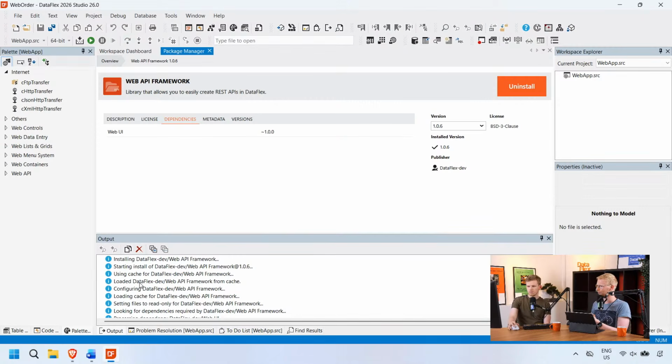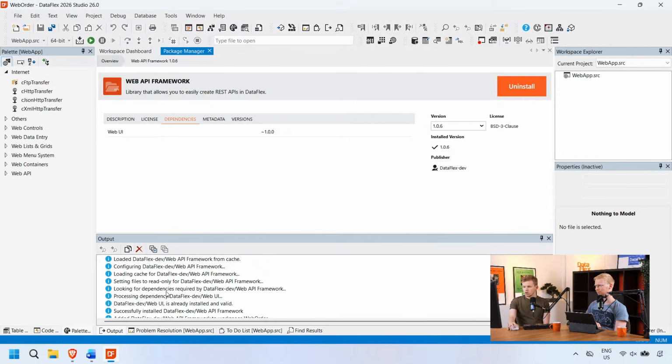Yeah, so next up it will tell you it loaded the library from the cache. And it's actually going to set the files to read-only, because these packages that you install are just read-only. You can't actually edit them. The reason for that is to make sure that your workspace is in a workable state for everyone that downloads that workspace. So even if you find a way to edit that file, the next time you open the workspace, the package manager will notice you've manually messed with those files and prompt you to repair the workspace to make sure that you have the same files on your machine that are on the package manager server, to ensure that everyone that loads that workspace has the same working sample.